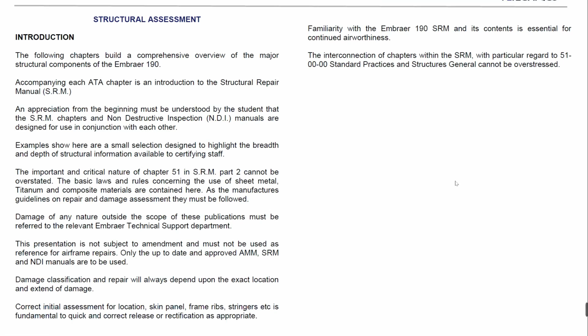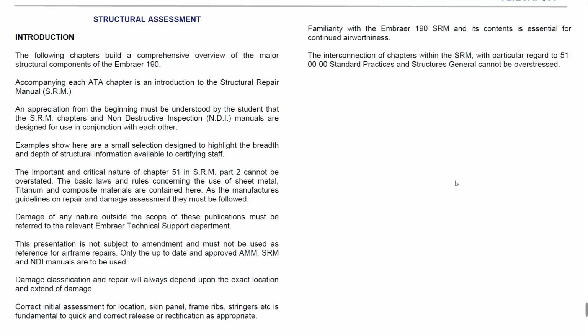Well, we can expect different types of damage on the structure, and as I said, it's very important to be familiar with how to use chapter 06, dimensions and areas, so you can much more easily identify the specific location when you find damage.